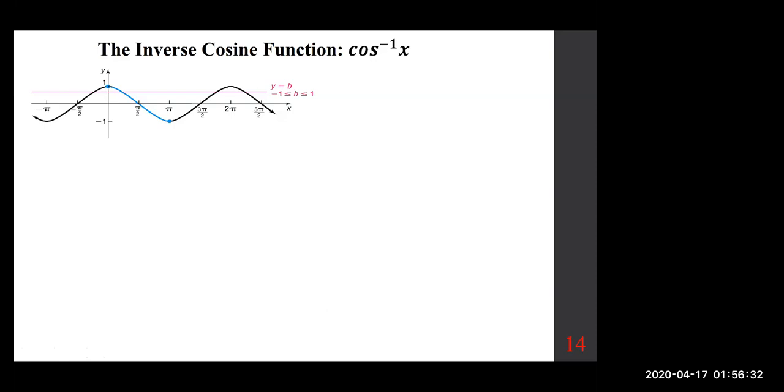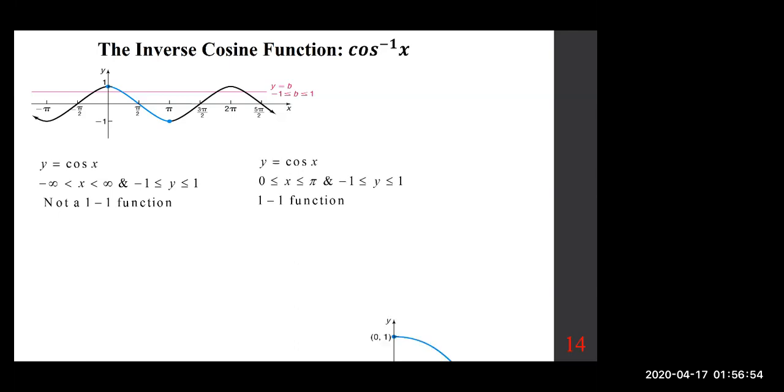Cosine, it's not a one-to-one function. Same as sine. Okay, why is that? It's a periodic function. It fails the horizontal line test. So what do you do? You restrict the domain. How do you restrict it? Well, we restrict it from 0 to pi. Why 0 to pi? Because we want it to become one piece, a continuous function. Okay, so I hope everybody understands what's going on here.